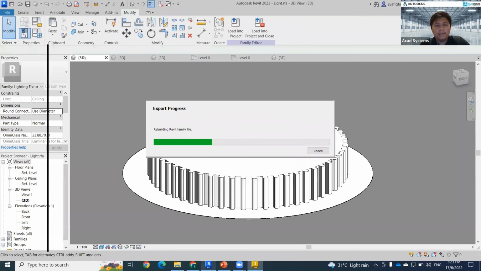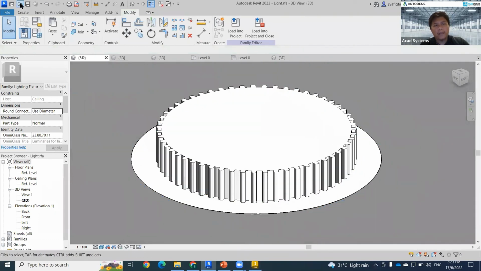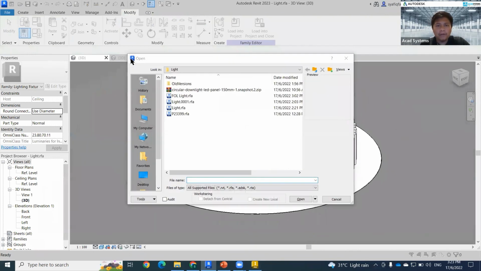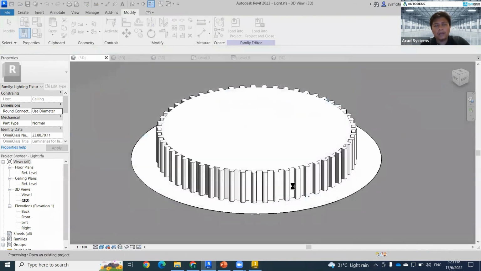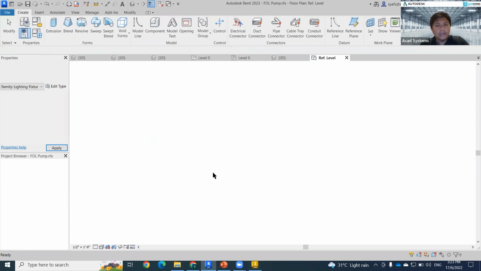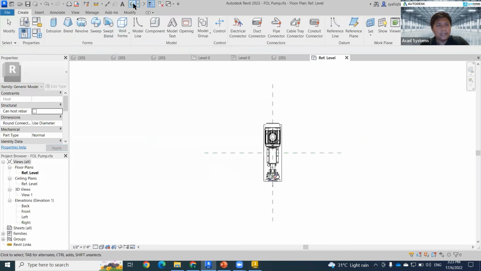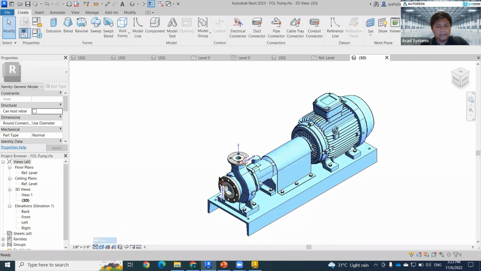Still building my form. So if I want to open my pump, because I already done my pump that created using Revit itself. When I created using Inventor and then converted using Inventor, the connector is automatically already in this file.